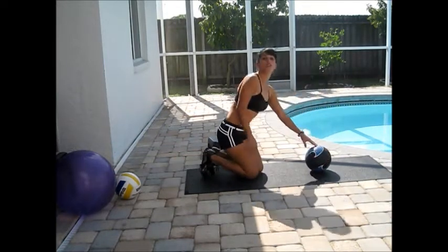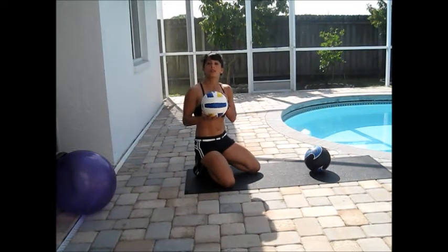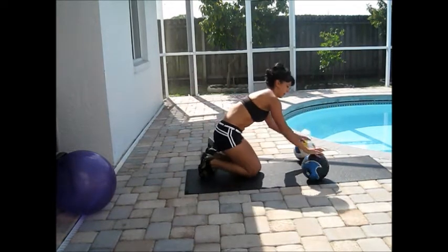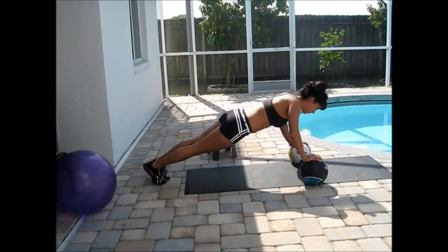Now, if you still find all these exercises too easy, grab two balls. Both hands are going to be on an unstable surface. Just like that. And continue with the push-ups.